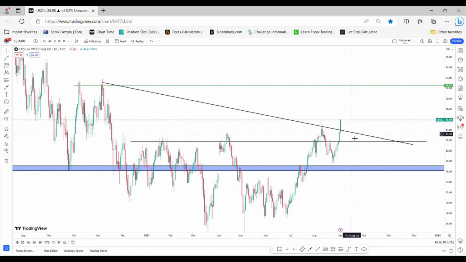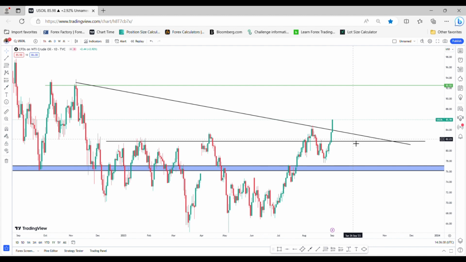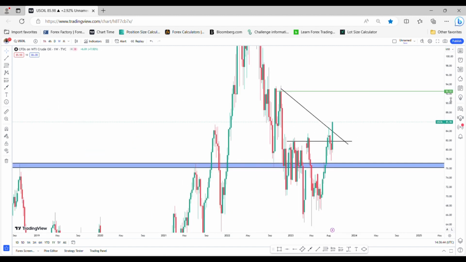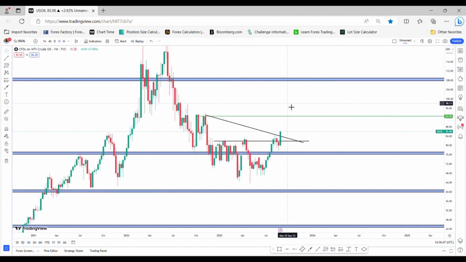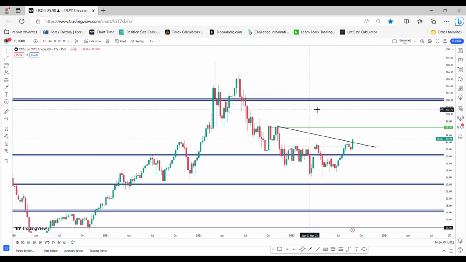Let's see a retest around this area, this support and resistance. I want to see a retest to the downside to around maybe $80 per barrel. Once it comes there and I see a bullish engulfing candlestick, best believe I'm going long on oil, at least, because I know the next target level for oil, as long as this area holds, is $92.50, $92 per barrel. That's the next target level for US oil. So oil is always going.